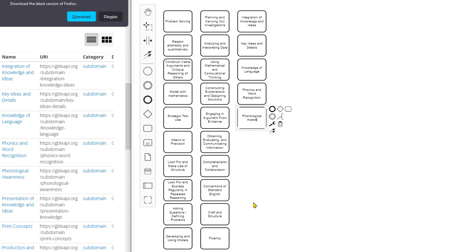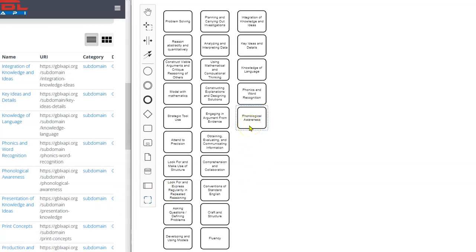Phonological awareness. So phonological awareness would have to be relating to speech and the different inflections and phrasing and pauses and rhythm of the spoken word, which would probably make you a good public speaker, or at least have higher confidence in what you're communicating.